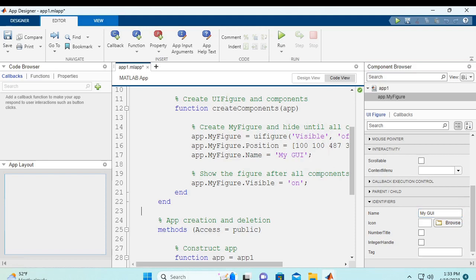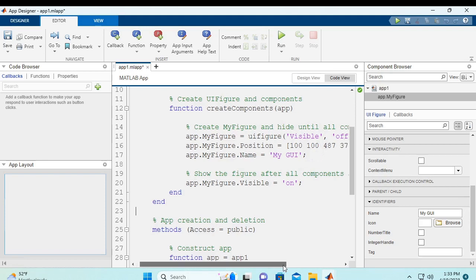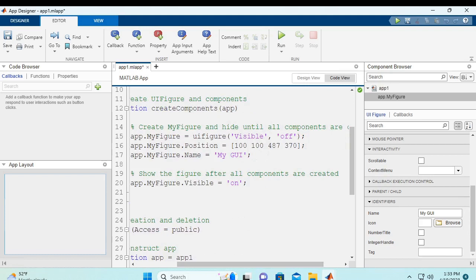There are a couple of things that you can pay attention to. For example, here we will see the position property of my figure window, and it defines the location of this window. And this is a coordinate of the left bottom corner of the window, and that will be the size for the window. It's 487 and 370.